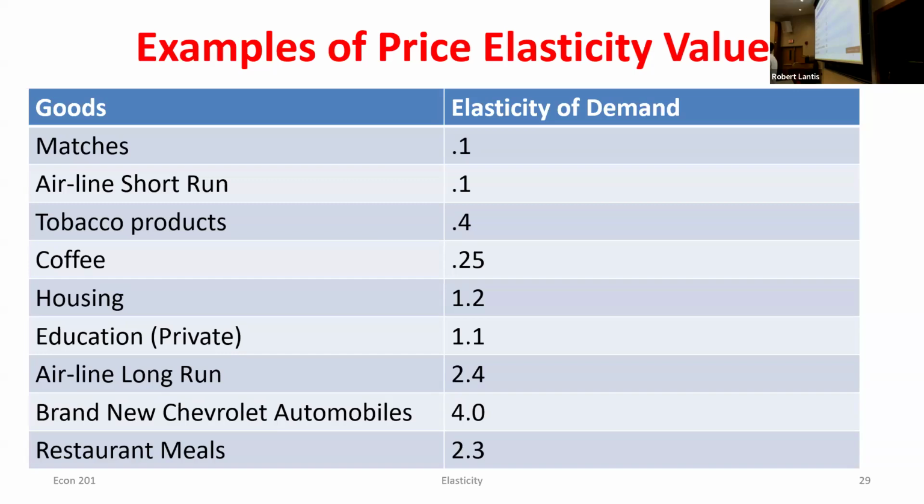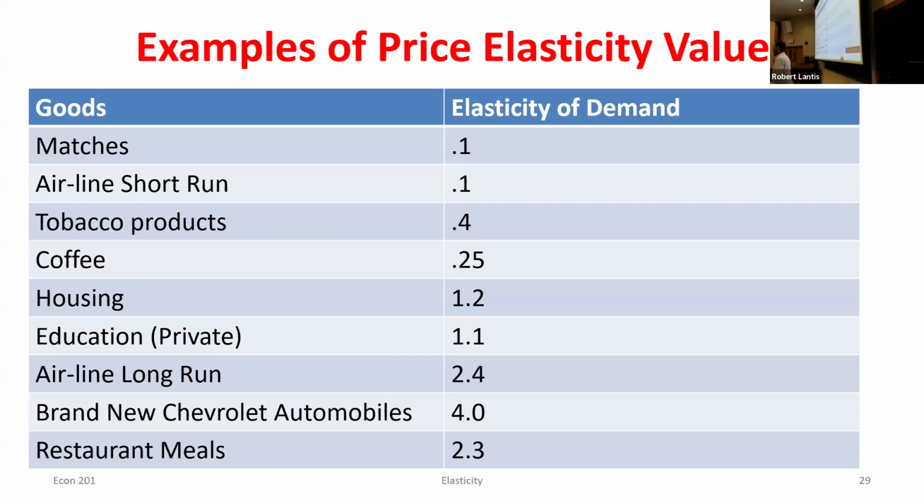It's also, if I want to light something on fire, usually when I use matches, I want to do that right now. So if I have less time to make a decision, am I going to be more or less elastic? Less elastic. The price change isn't that significant. All 3 things would point to the book of matches being pretty inelastic, and sure enough, it has an elasticity measure of 0.1.